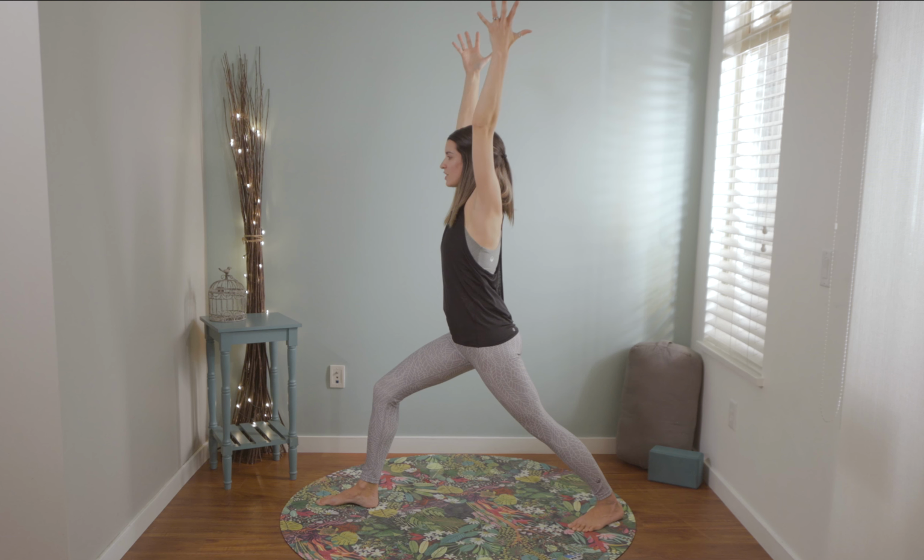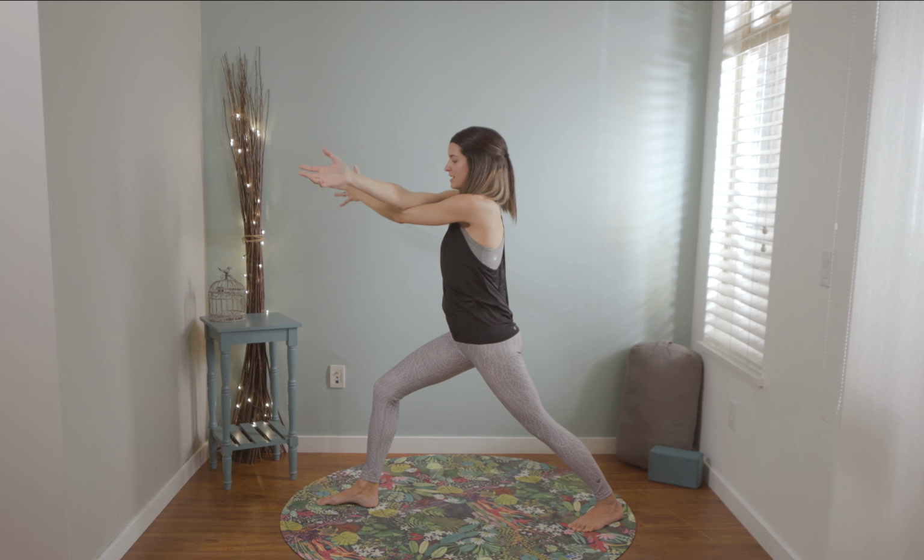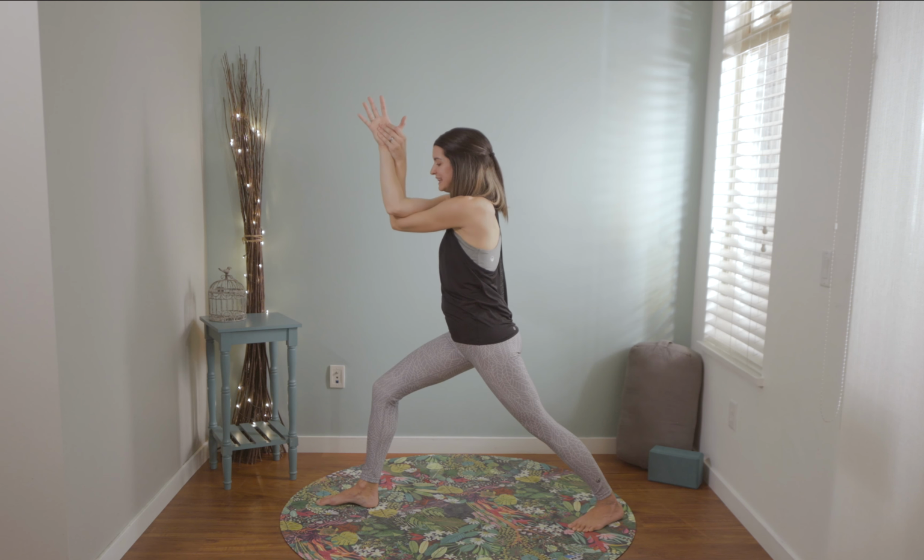Nice strong active arms. And then exhale, bring your arms forward, parallel to the floor, crossing right over this time. Remember at the elbows to wind, wind, wind to find your eagle arms or your variation of. Lift your elbows up, up, up as high as you can. Feeling that beautiful stretch opening across the shoulder blades.